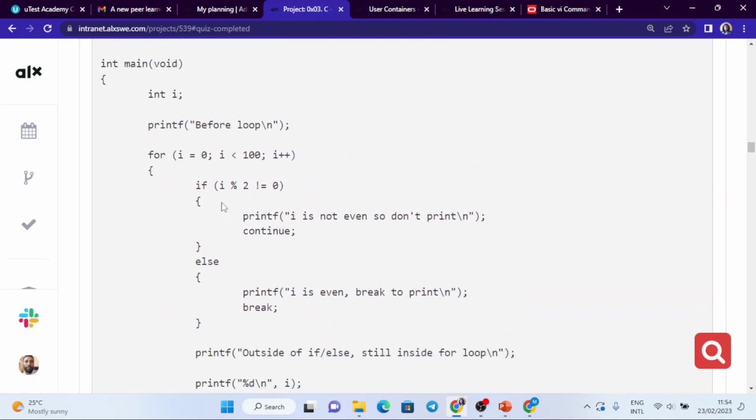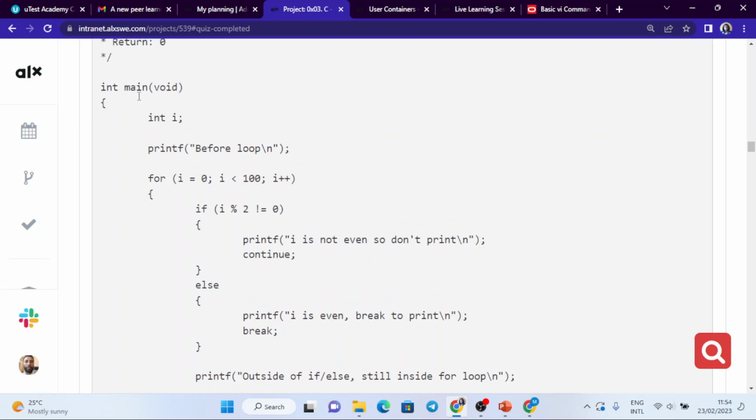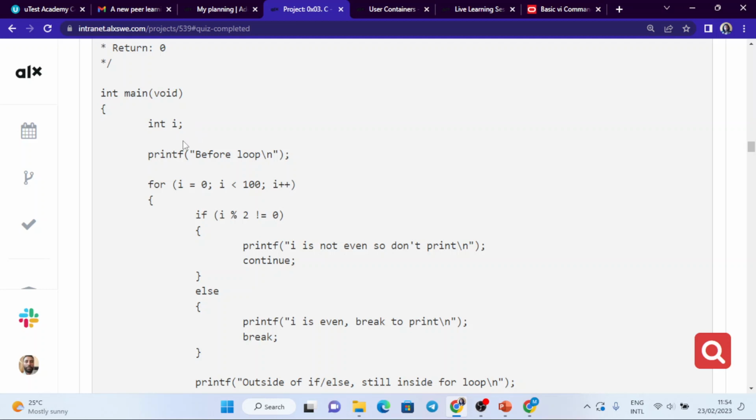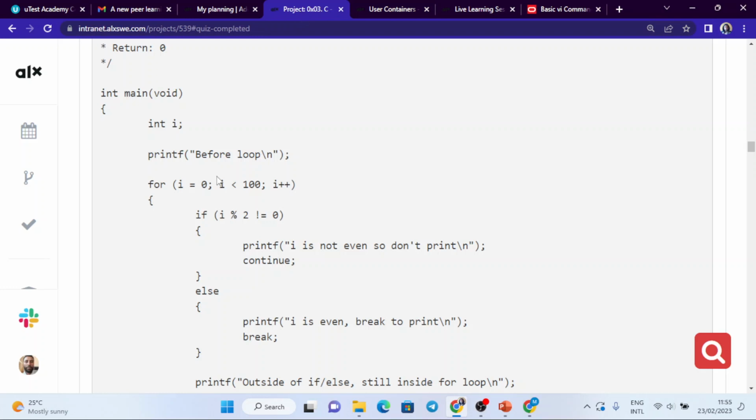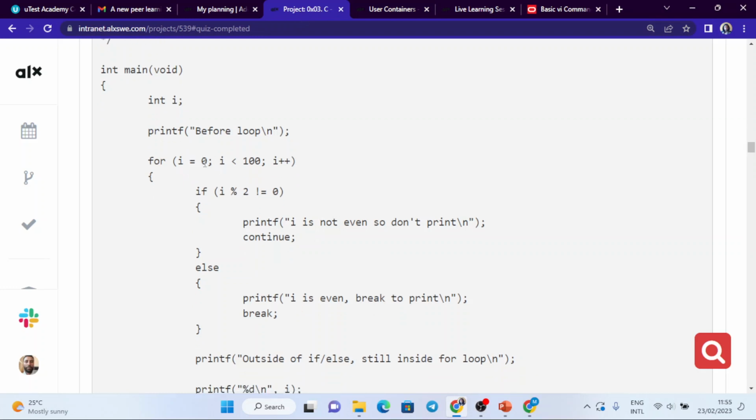So this result comes from this. From the code we can see that it starts with int i, which is initialized. So printf before loop, new line, so before loop has to be output. Then when i is equal to 0, let's substitute i here: i divided by 2, not equal to 0.